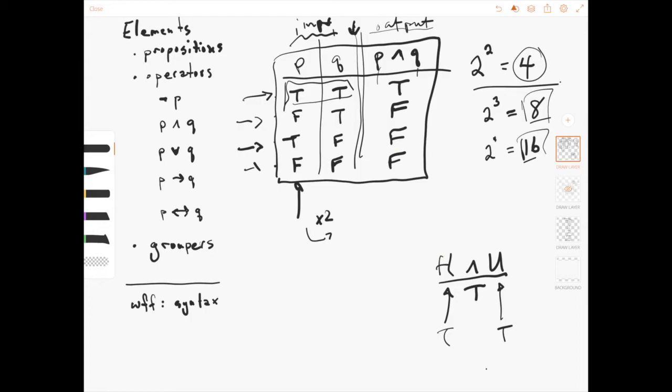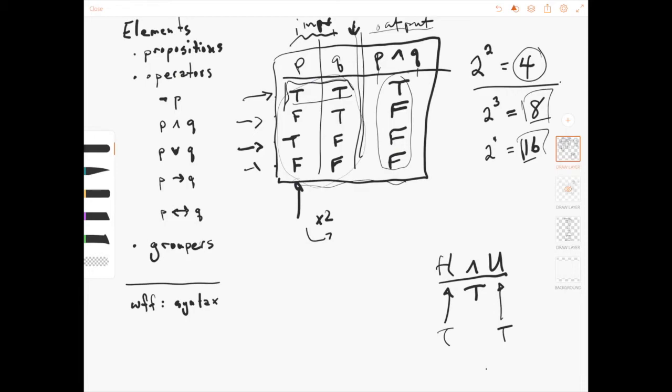And just to reiterate this, the reason is because there is no other behavior that we could find. These are all the possible combinations of inputs that P and Q could give us. And because that's all the combinations there are, only these specific outcomes. So this truth table exhausts all the possibilities that there could ever be for inputs. And because of that, it tells you every possible behavior that the conjunction could ever have.